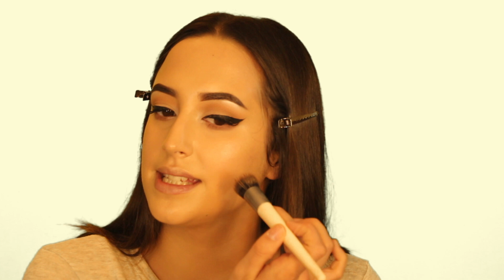I'm just warming it up on the back of my hand. And I've been recently, instead of drawing lines and then trying to go back and blend out those lines that I created, I've just been stamping it. That's a lot easier to blend.